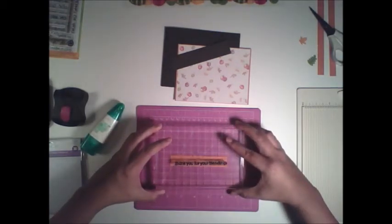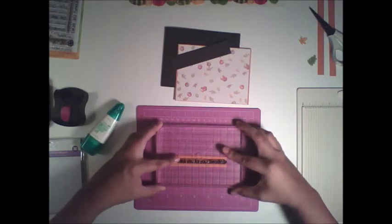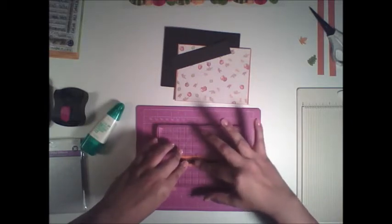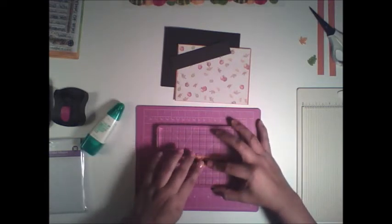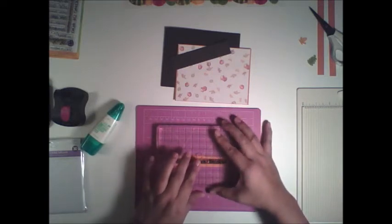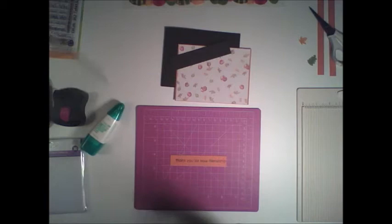I'm putting this to the side of the strip because I want to leave some space for a little decoration or embellishment, if that's what you want to call it. So not too much pressure, you don't want to smear the letters. It turned out perfectly. Thank you for your friendship.